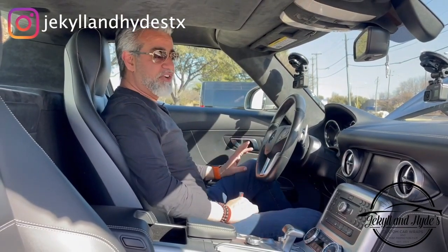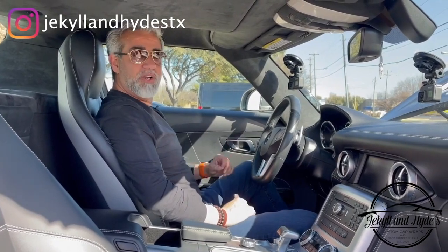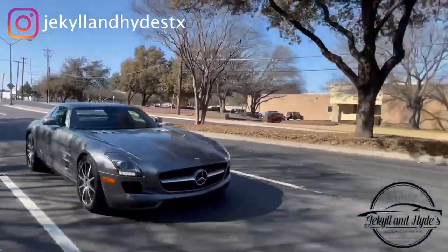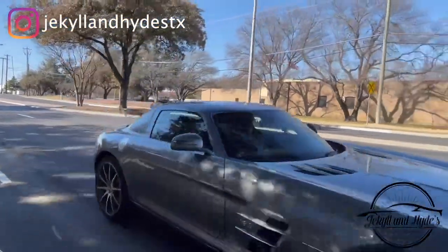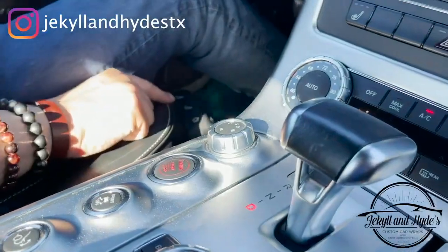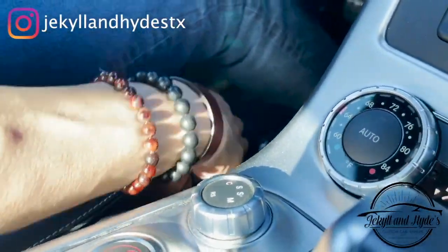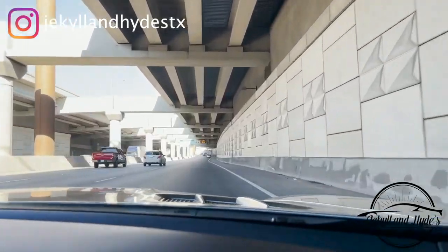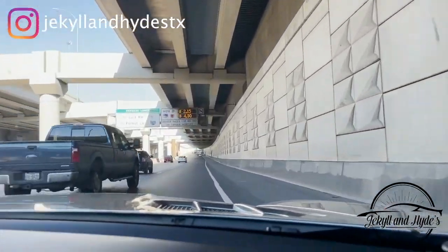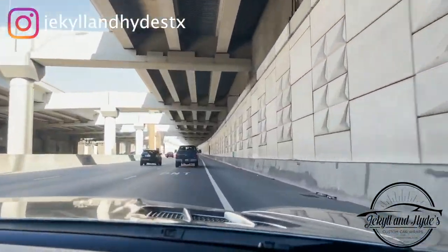But overall, it's a great car, fun car to drive. So we'll take this out for a ride right now, and we'll talk about that. Hey, it's an SLS. It's one of those things that if you want to drive one, you have to live with a few weird features that the vehicle has. Like, I forgot to put all these controls over here. Let me add this big lump of controls on this side, right? It's kind of weird. We've got a little traffic today in Dallas, so it's really hard for us to feel this vehicle out today. Hopefully we'll get an open stretch of road in a minute.